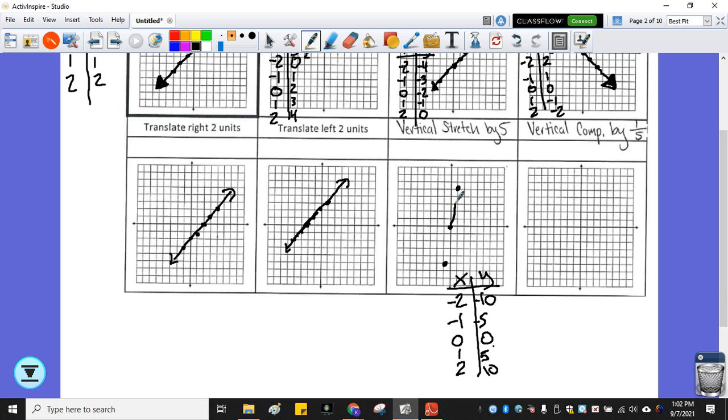Just make sure you go off your graph before you hit 2. Go off your graph before you hit -2. Try to make it look more like a straight line than mine. Mine does not look very straight. Thanks. Then a fifth. You get -2 over 5, -1 over 5, 0 over 5, 1 over 5, 2 over 5.